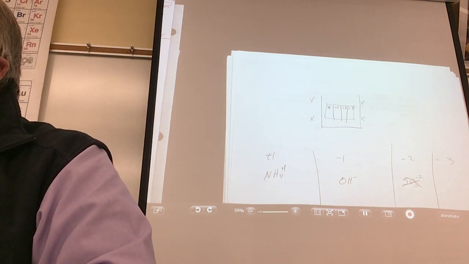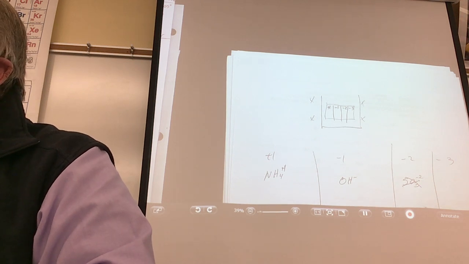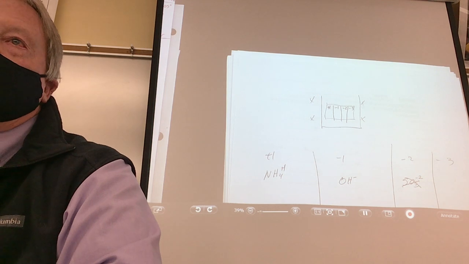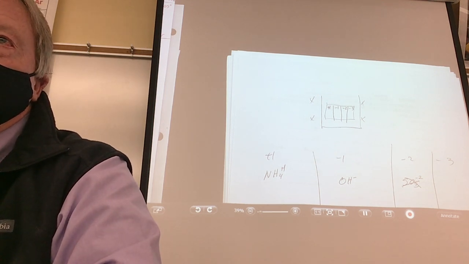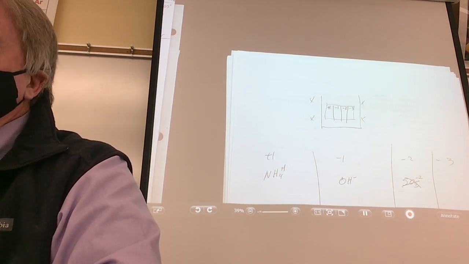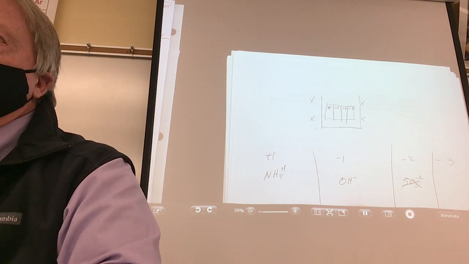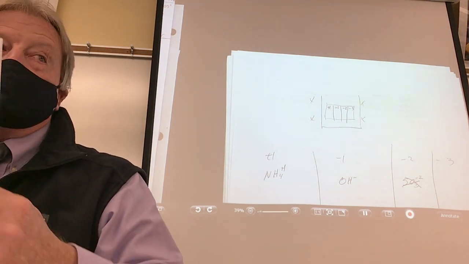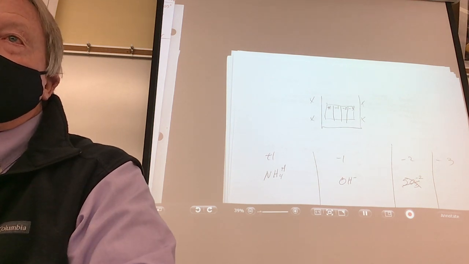And guess what? The list will get bigger, and the list will get bigger. And so if you play this game, it will force you to learn more and more of the polyatomic ions. Are you with me on that? This is a harder game, but you have to make sure in between time that you look at this and say, I'm ready for the next game. I'm not going to lose the next game.